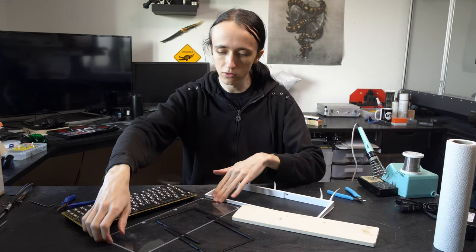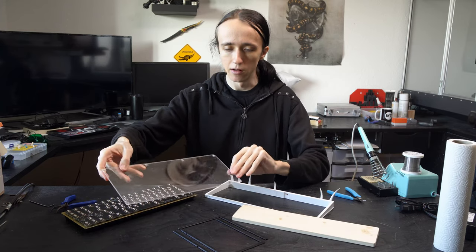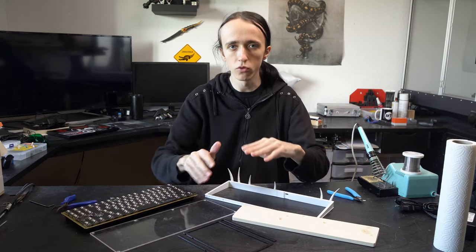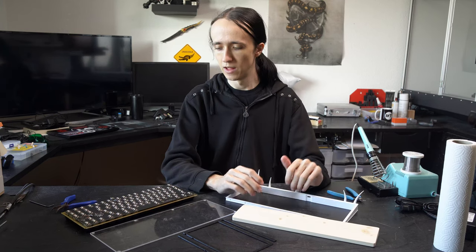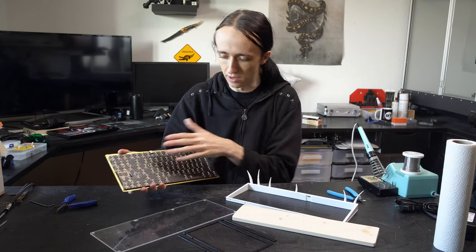I also cut out this acrylic backplate, and this worked out great. I used the 4mm single flute end mill, and just got beautiful chips from that with very, very clean edges without even a finishing pass. But let's talk a little bit more about the keyboard PCB here.